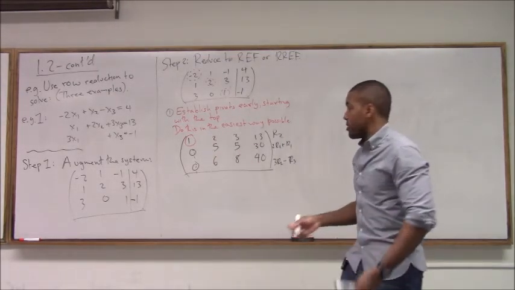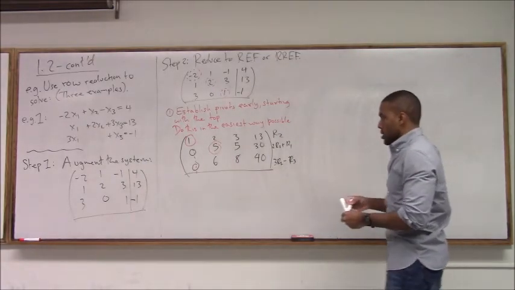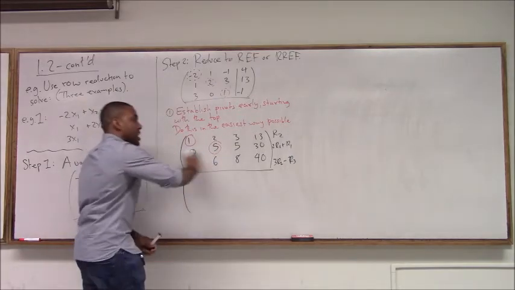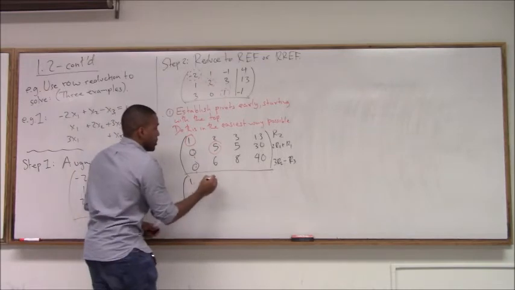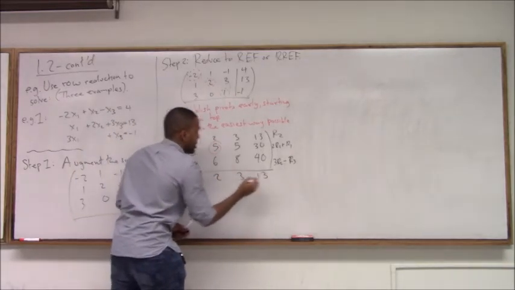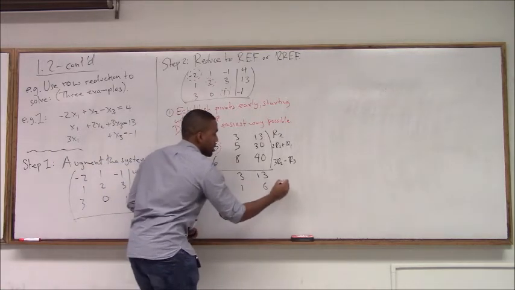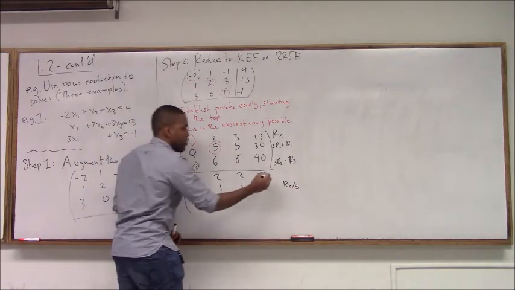Let's go after our pivot in the second column. I need that guy to be a 1. What's the easiest way to get that guy to be a 1? That's when you can divide by 5. Here I can divide through by 5 because there are not going to be any fractions that result. So I'm just going to leave these guys here and divide through by 5. This is 0, 1, 1, 6. This is row 2 from the previous matrix divided by 5.